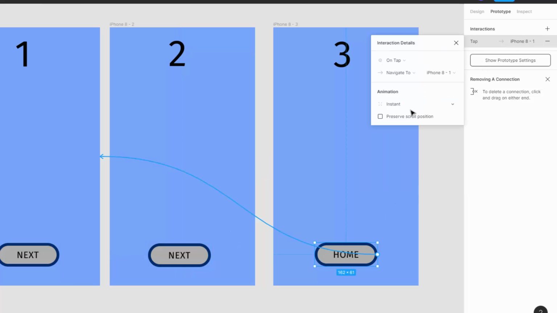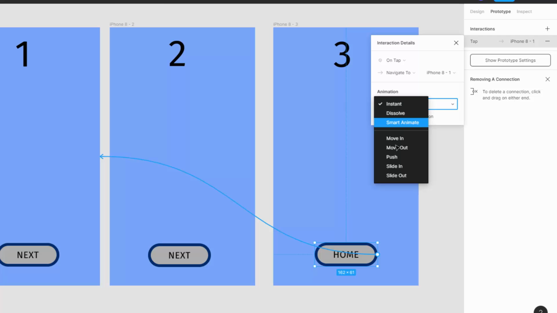See, once you build this little thing, there's not that much to do, but I want you to play with these animation things and start to get a feeling for what you like and what you prefer, because we have a project coming up where you're going to be making a lot of transitions from screen to screen. So I'd like for you to play with Smart Animate.